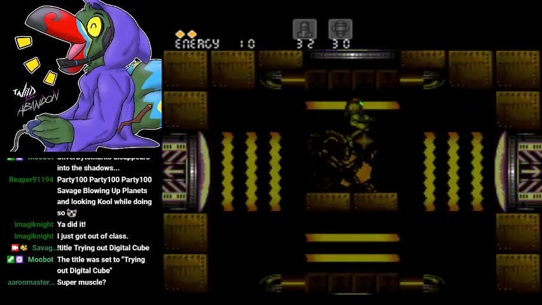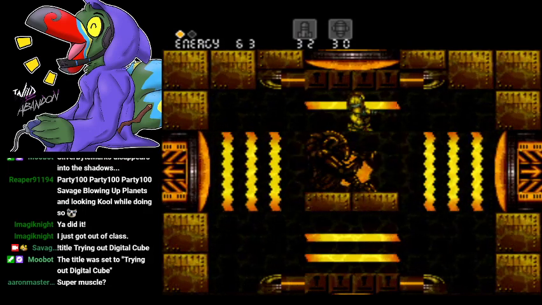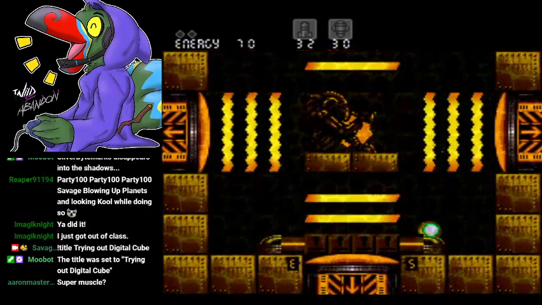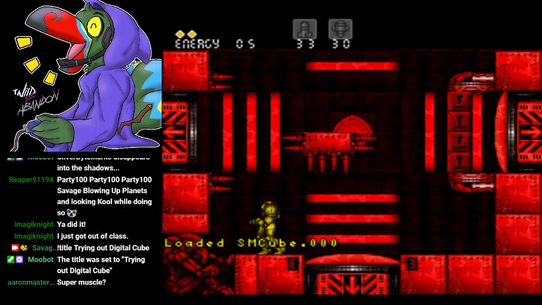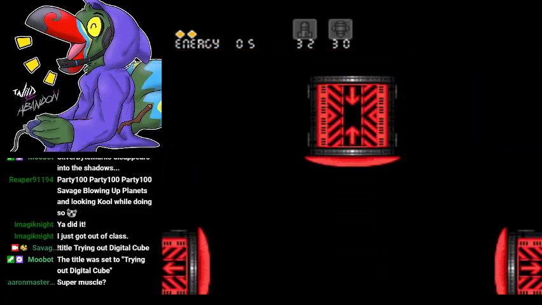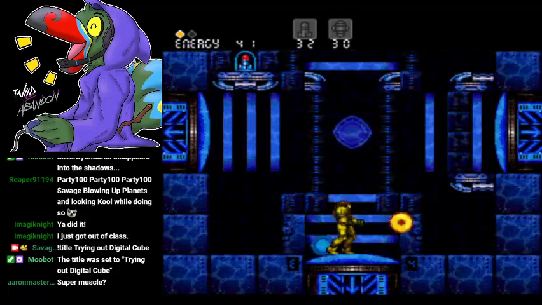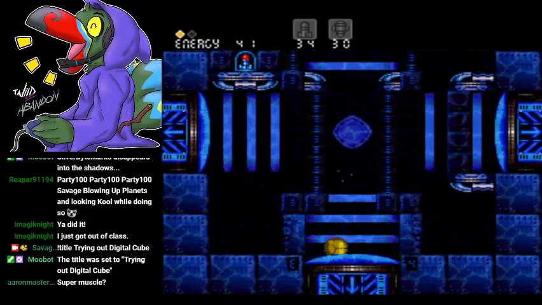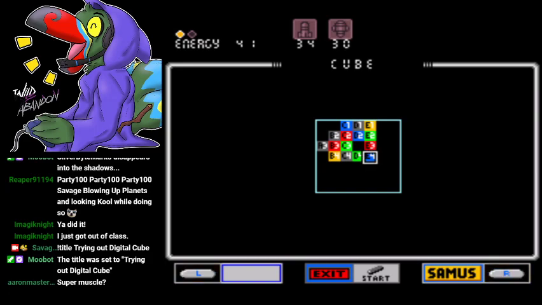Oh, maybe I don't want to go down here. I guess I got the whole, whatever this is. I assume it's supposed to be the speed booster. Even though I'm gonna die, so. That's one dangerous room already down there. Did not even mean to go down there either. You have to be careful which way to go here.